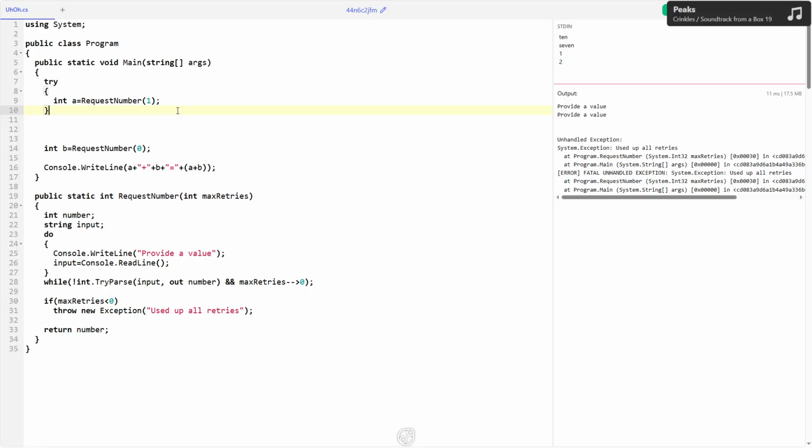Coincidence. So we still introduce the try, but in the form of the try block. We use the keyword try, and that's followed by a code block. Just a regular code block like anything else, just like we have down here. And now, whatever happens in here, we will try to do it.